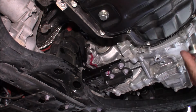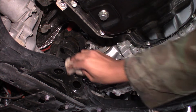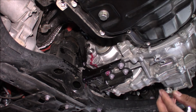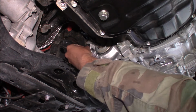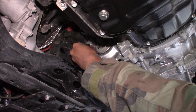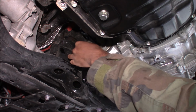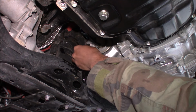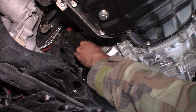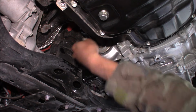Okay, gasket's on there. So what I'm going to do is wipe that fluid off. Oh, it's still weeping. Let's just put the fill plug back. It might be overfilled, I don't know, man. I'm going to go ahead and put this back in. Maybe at the factory it's different. I'm not sure, man. That's a lot less than it says in the book. That was just about 4 quarts, not even 4 quarts. So I'm surprised.